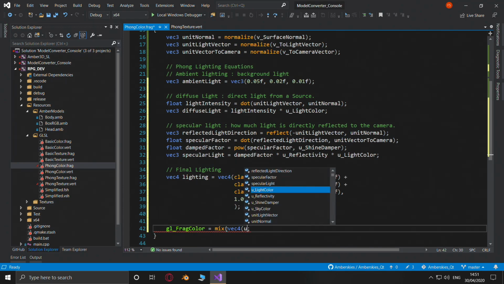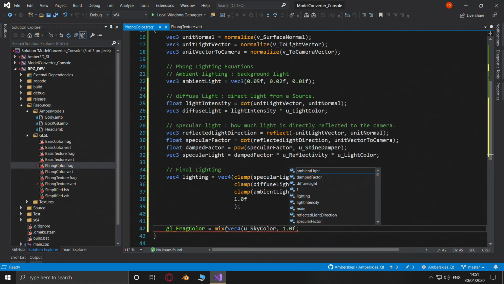So u_skyColor. We'll mix that color. That just means it's at 100%, rather than in the shade. That's how you get your shadows, by the way.